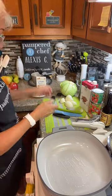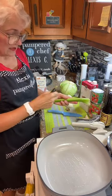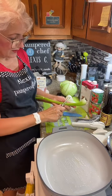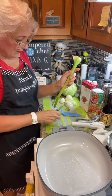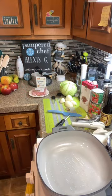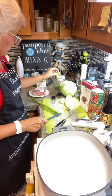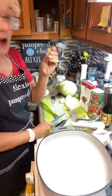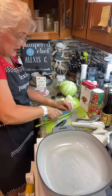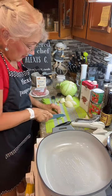Let me angle the camera down so you can see what I'm actually doing. This is celery — already washed it off. My mom likes to have the top layer taken off because it is very fibrous and it's a little bit tougher to eat if you're elderly or you don't like that stringy feeling. So just take that top layer off. You can save this for your vegetable soup stock — we have a little bag in our freezer. Chop off the bottom and about an inch from the top because that's dried out. We're going to slice this up in pretty big slices because we don't want them very small.